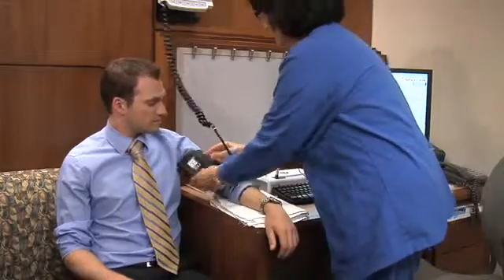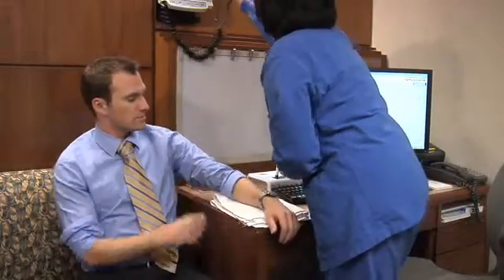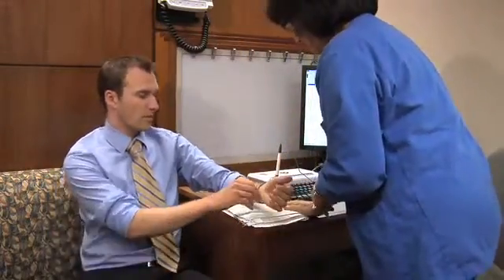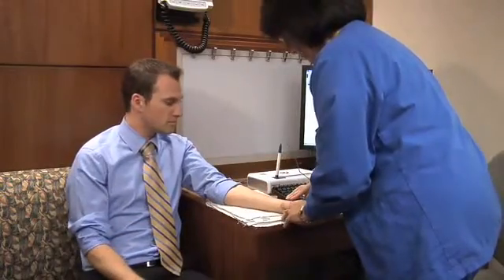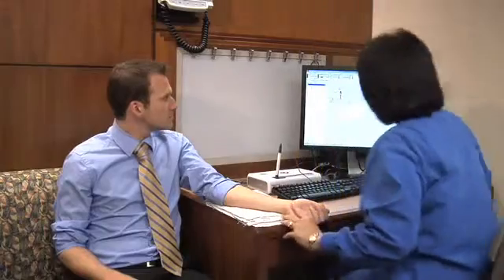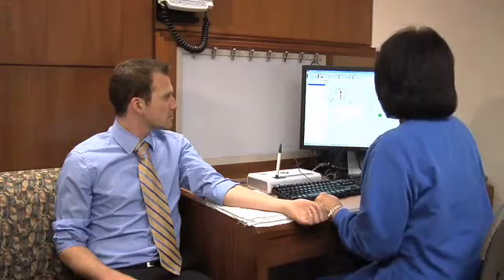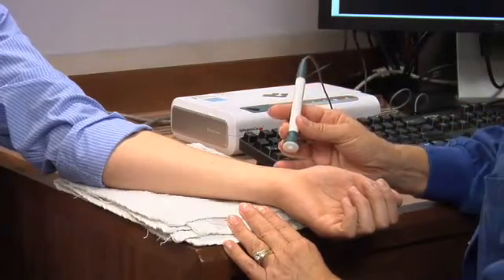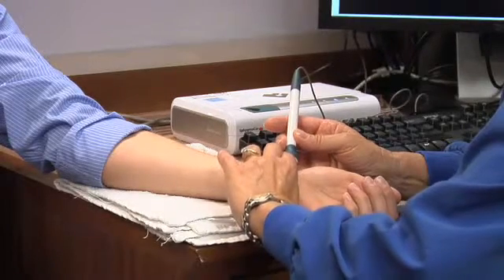The blood pressure machine is finished, and your blood pressure is 108 over 70. I'm going to remove the cuff now and I will ask you to take your watch off, roll your arm over, and I'll be placing this probe over your radial artery to get waveforms. I'll enter your blood pressure into the data. Now I'll be placing the probe over your artery, and we'll be getting a waveform across the screen that will actually be your radial arterial pulse.